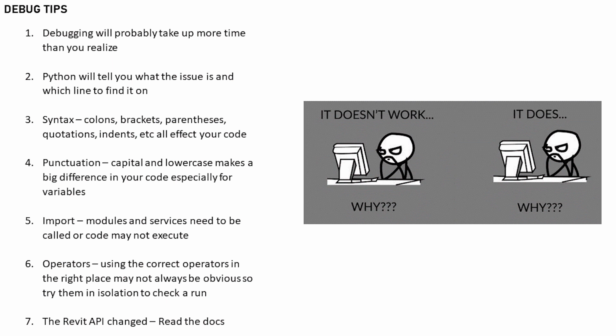Your syntax makes a big difference. A lot of your errors are like you didn't put a colon in there, you didn't use brackets, parentheses, or indents. That's every coder. You just have to get used to the syntax. That happens to me all the time. I'm typing so fast, I forget to put a colon in there or something. So make sure you're reading it correctly. Punctuation, capital and lowercase makes a difference.